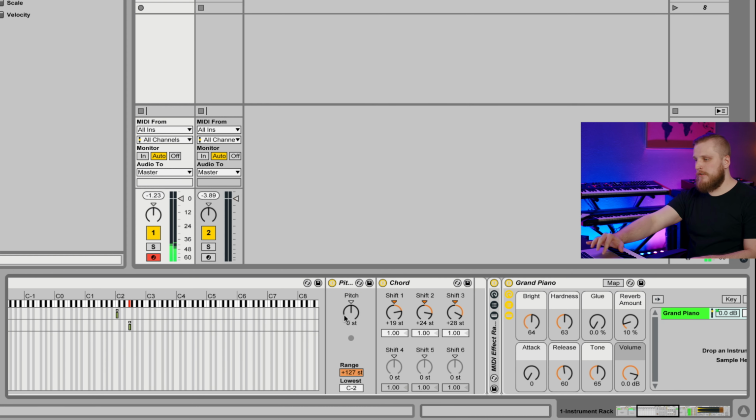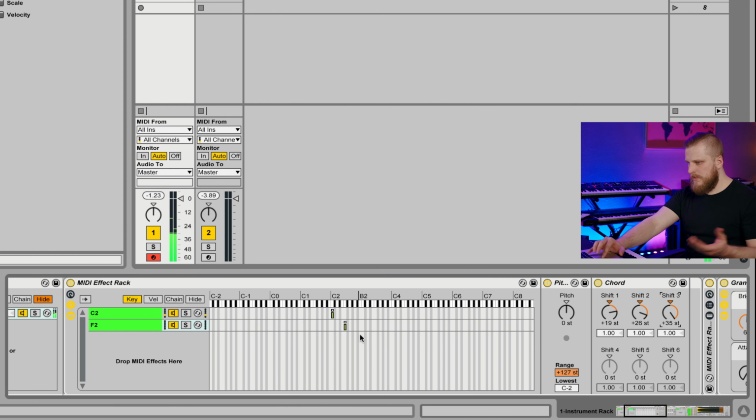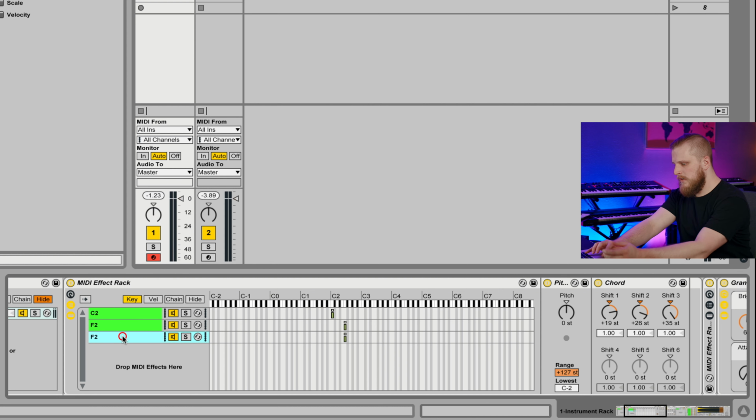And again, we have full control over this chord separately from the other because all of these instances of the MIDI effects are actually unique between the two. So we can program this chord trigger to do whatever we want it to do. It's totally distinct and separate from the other chord trigger. So that sounds just fine. We could go here, duplicate it again, G2. Here we'll program a chord trigger there.